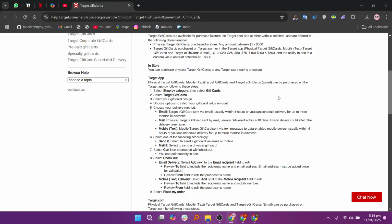Next, select the card icon to proceed with checkout and select checkout. Select Add Next to the email recipient field to edit. Review the to field to include the recipient's name and email address. The email address must be added twice for validation.